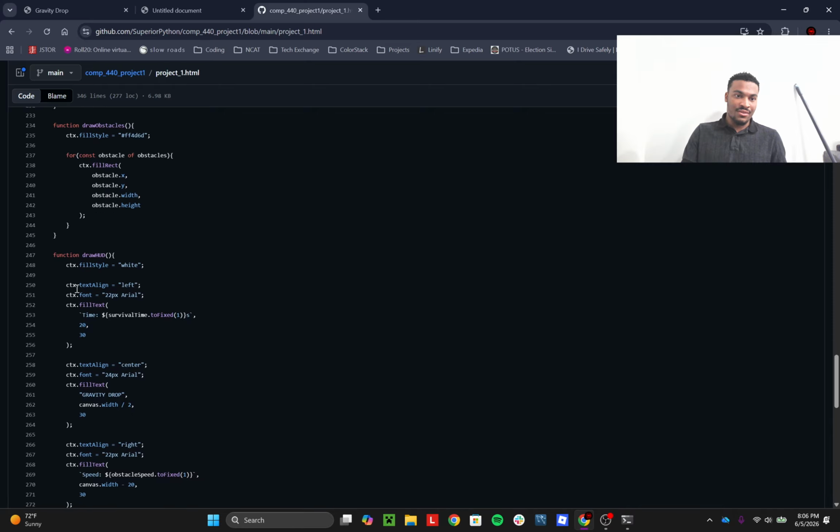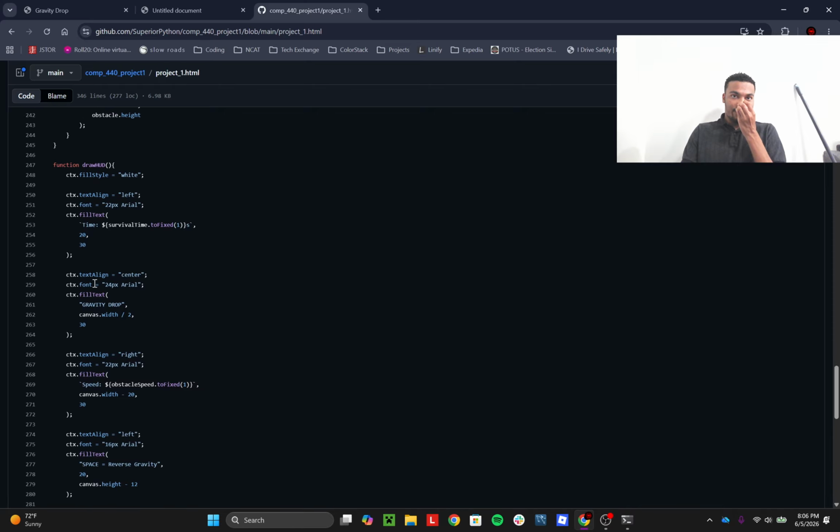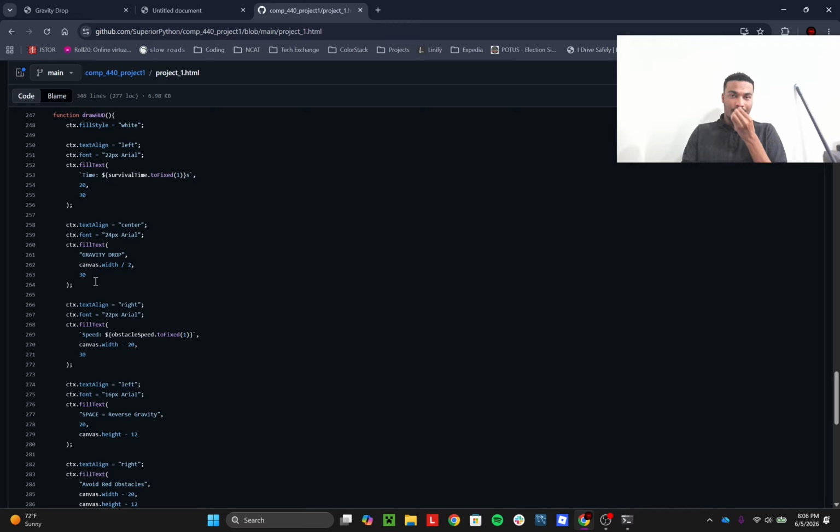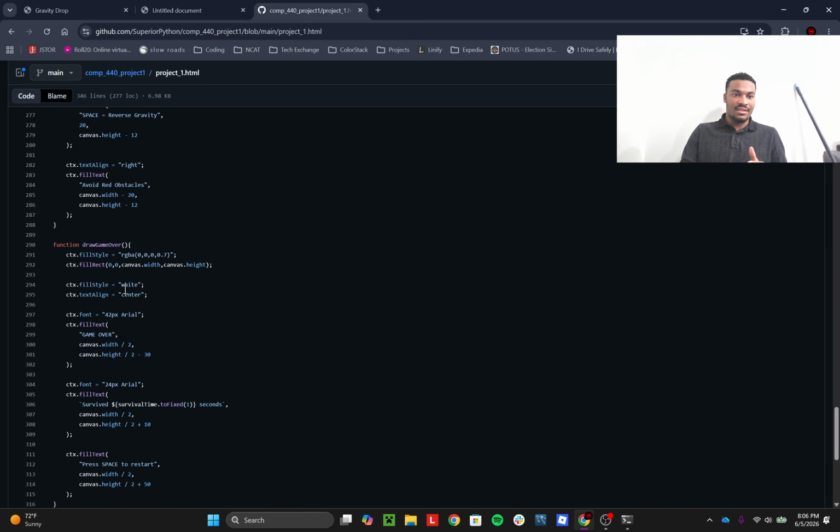Then we go over to the draw function, which handles rendering by drawing the background, the obstacles, the player, the HUD, and the game over screen when necessary.